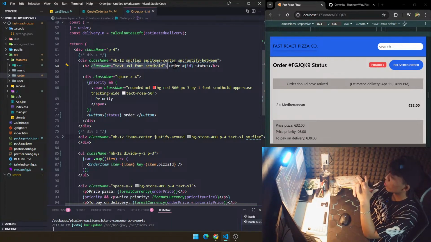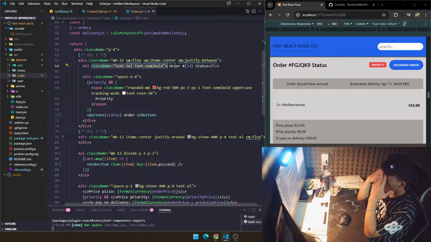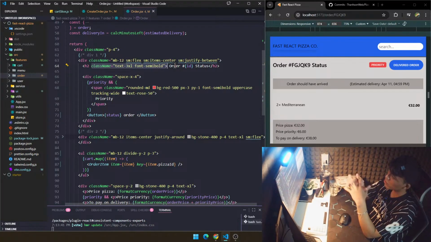But when we do CSS in another file, the problem is we have to remember the class name and think about the name of it, which is pretty annoying.